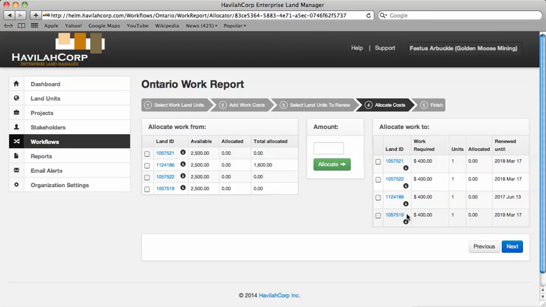Now we get to what we call the allocator screen. And the allocator screen is a fantastic tool to distribute the money from the land that we did the work on to the claims that we want to renew. So we can see here the four different claims. The work required is $400. They're all 1-unit claims. And I have nothing allocated in the context of this particular work report. They're also renewed until 2018. Now we've got these little bubbles, so the little bubbles will show what's been applied and assigned.